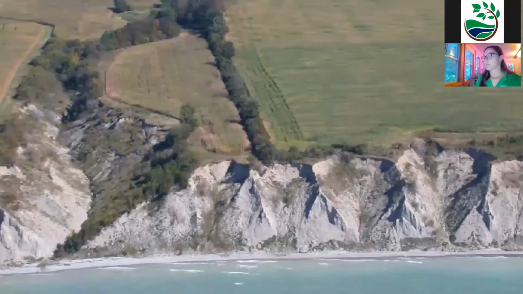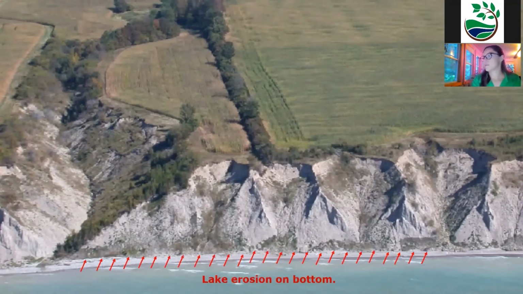And so here's a photo of a typical bluff that you see in our section of shoreline. There are a lot of things going on that are impacting erosion. So the first thing is the erosion from the bottom of the bluff. This is from wave activity that is eating away at the bottom of the bank. And this is something that you can see, so you're probably a little bit aware of this if you have a property along a bluff.